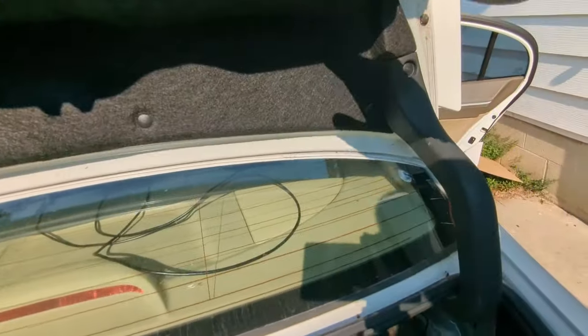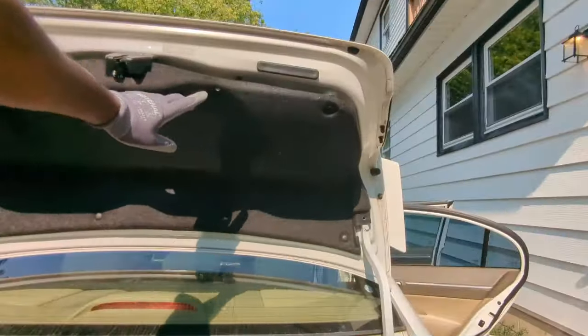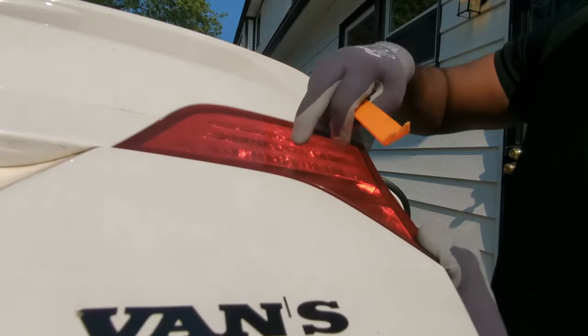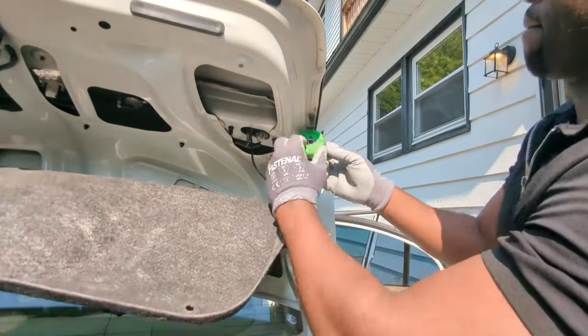I will have to also remove this cover. One clip is holding it here and another under here. So I have already removed some clips holding this cover in place. I will now remove this brake light to run the camera wires here. Use a 8mm wrench or socket to remove 4 nuts here.